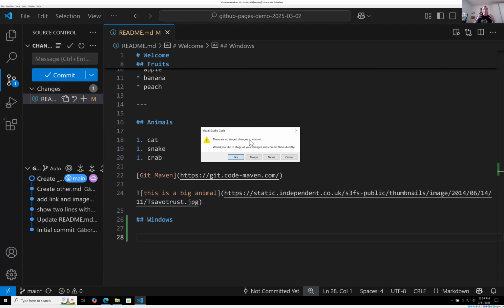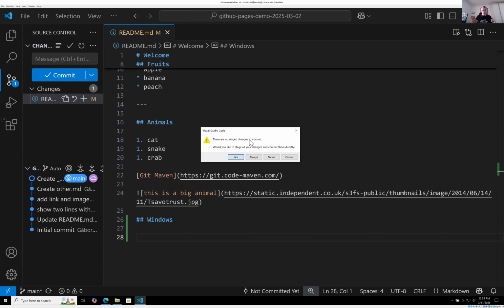It tells me there are no staged changes. So the thing is that behind the scenes, Git actually needs two steps in order to commit some files. The first step is to mark them as being staged, and then I need to commit them.